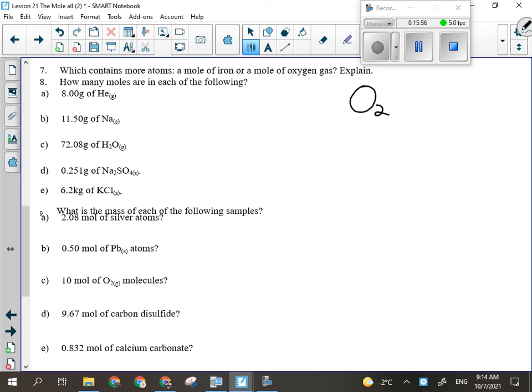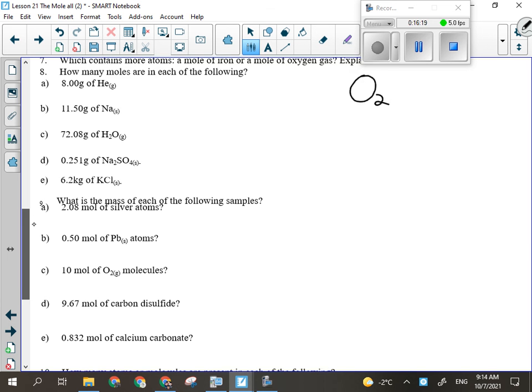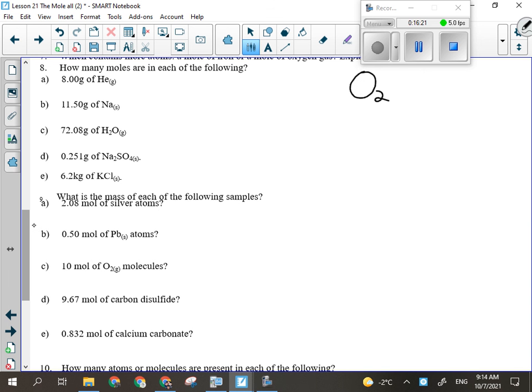If I asked you that same question for how many atoms are there in 1 mole of water, it would be 3 times 6.02 times 10 to the 23, because every water molecule has 2 hydrogens and 1 oxygen. So it's just asking you, make sure you understand that a molecule is made of more than 1 atom. That's really all that's asking. So let's get to work on 8 and 9, and if you finish 8 and 9, you can keep going on to 10.